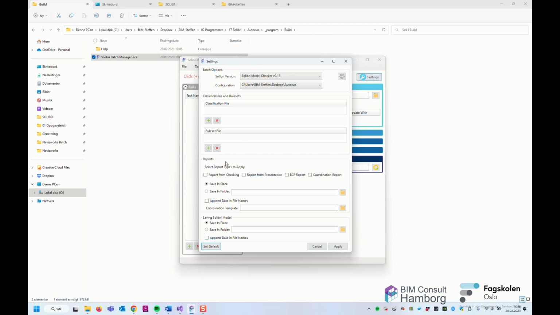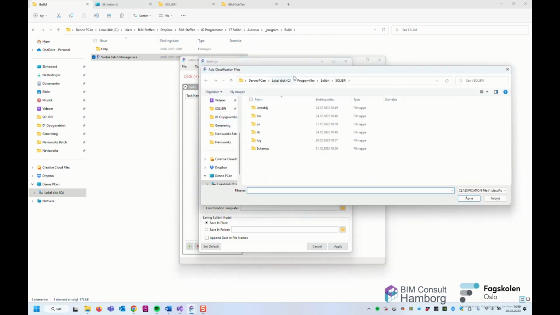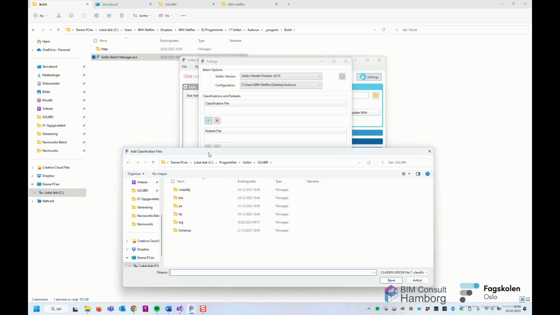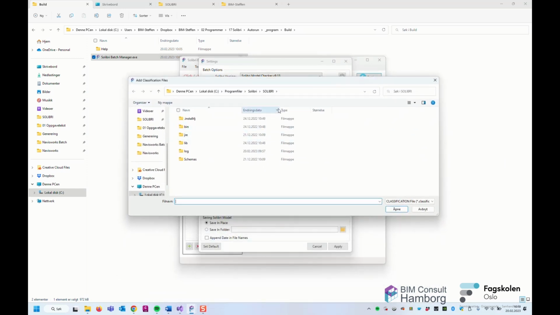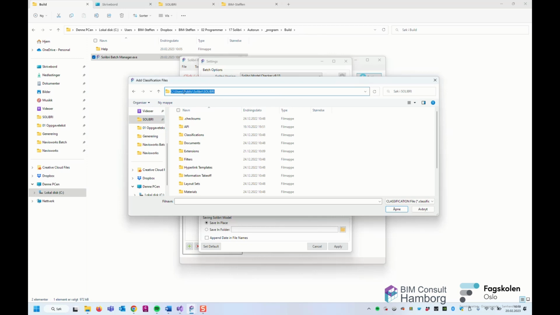But for this workflow, I want to have all of this on, and I want to implement some classification and rule sets. And what I usually do is I go to the folder that Solibri automatically creates when you're installing Solibri on the computer. So click on Solibri. It's the location here, under C, users, public, Solibri and Solibri.